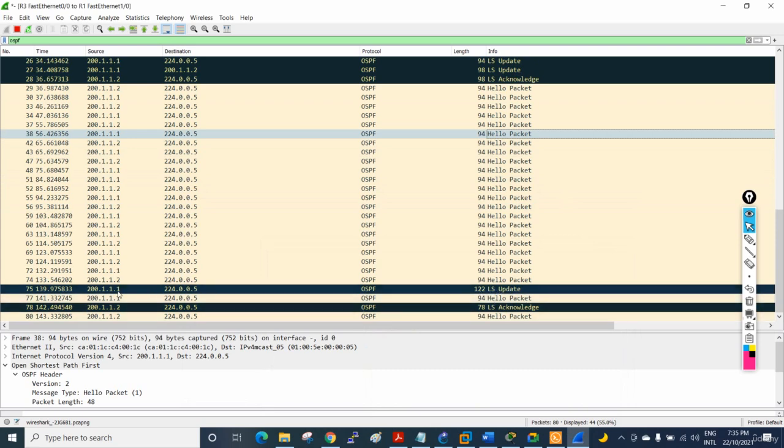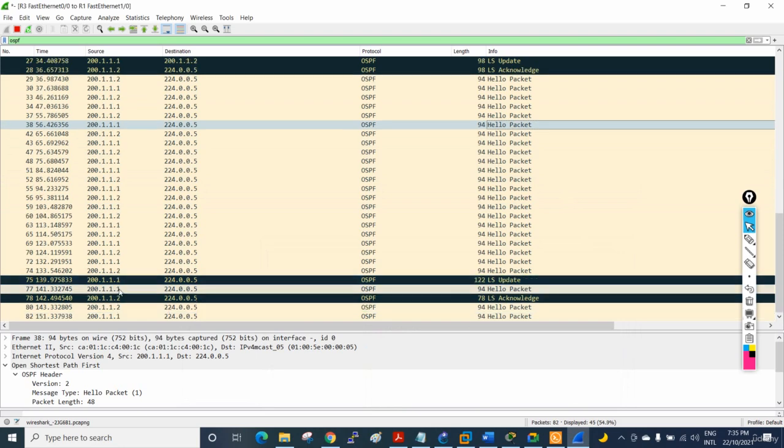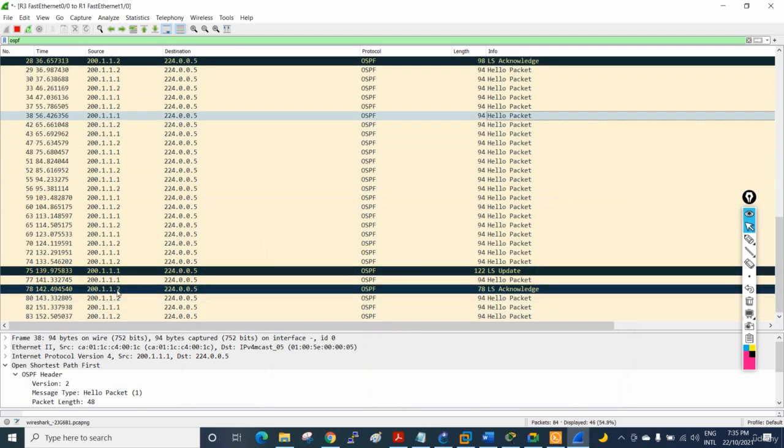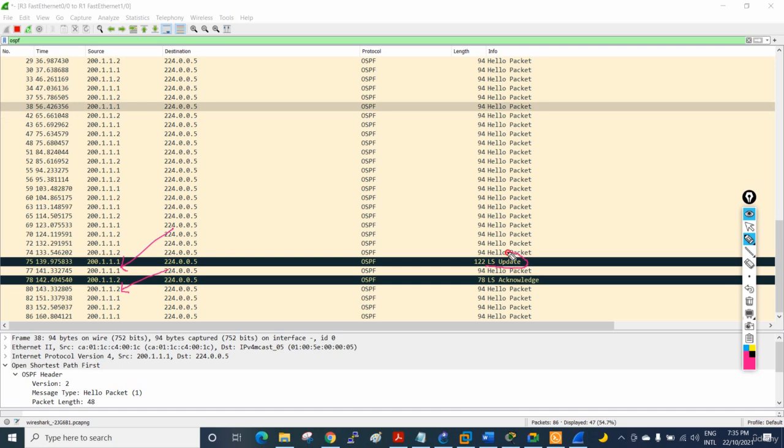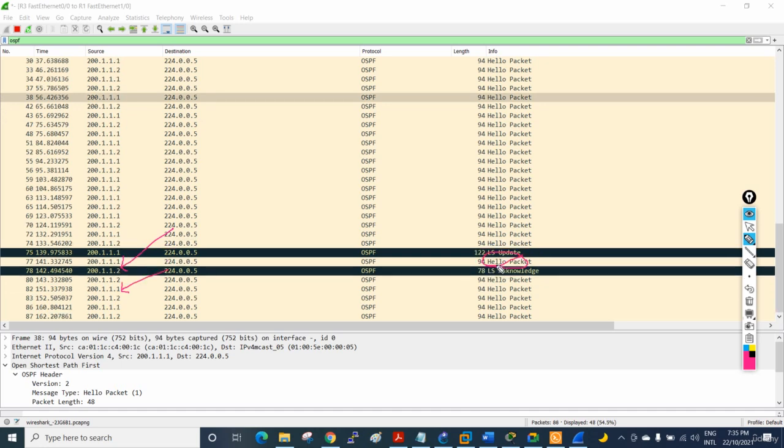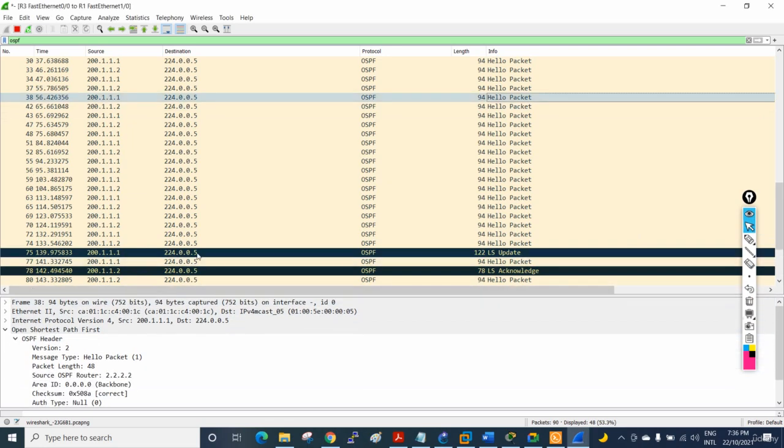This guy 200.1.1.1 is sending to 200.1.1.2, meaning router R1 is saying to R2 something, updating something, and R2 is saying okay, I received that. So what he is updating is that interface which we just shut down.